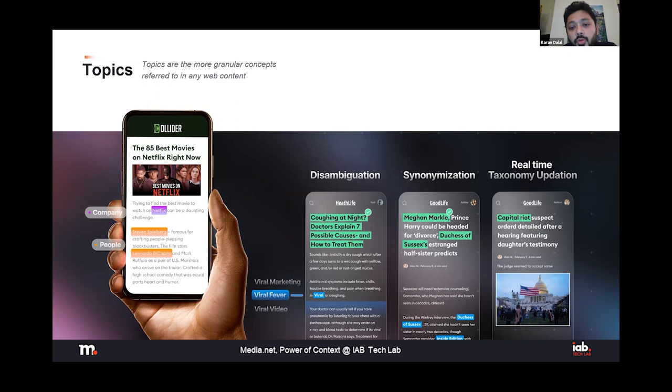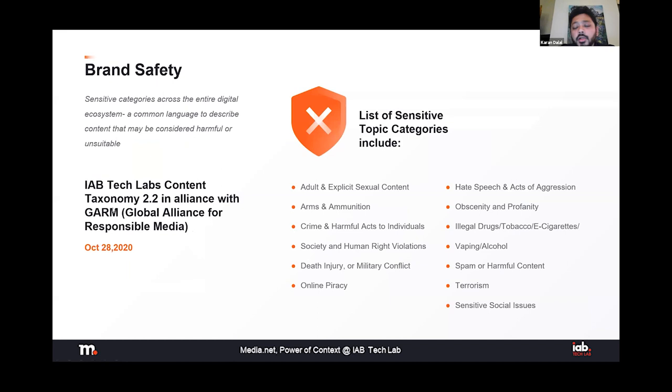The next topic, which is actually what was the most used as far as contextual advertising was concerned all this while, was brand safety. Most advertisers use this primarily to ensure that their ads don't show up adjacent to content that they do not like. Again, the IAB Tech Lab, this was pretty non-standardized back in the day. Every advertiser had their own set of sensitive topics. Every publisher categorized their content based on their own way of categorization. The IAB Tech Lab again took the initiative and standardized this last year, and they came up with a fixed set of sensitive categories that you would have to group your content into, which would allow an advertiser to figure out whether that was sensitive or not.